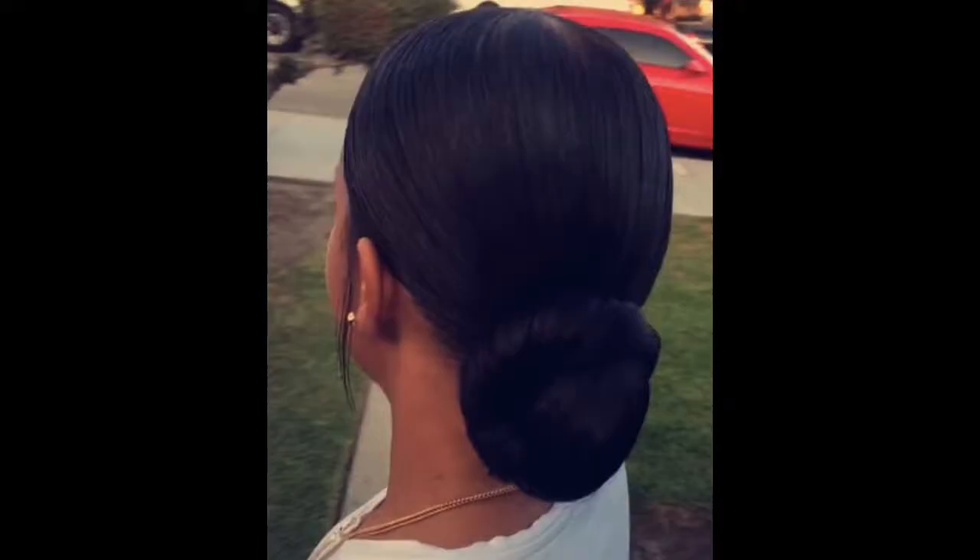I had box braids before I went to boot camp and that's what I wanted to wear, but I had to take them out and just did the natural slick back. I did see some weaves, but the problem is there's a rule called no recruit-to-recruit contact. So if you wanted to take your weave out and you don't know how to do it by yourself, you'd be in a dilemma. I saw some girls where it was grown way out - I would prefer the natural or the cornrows.